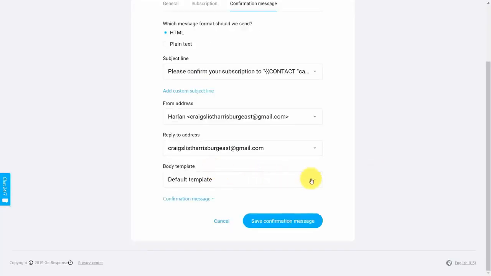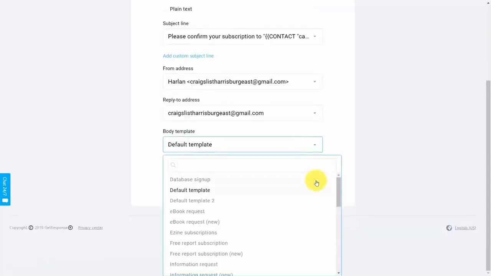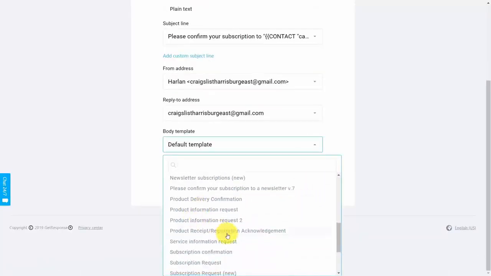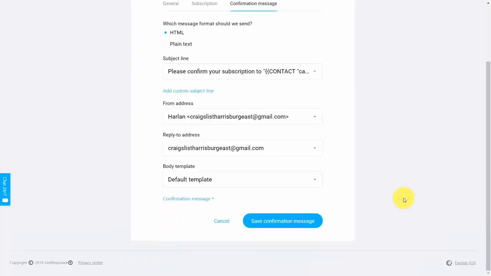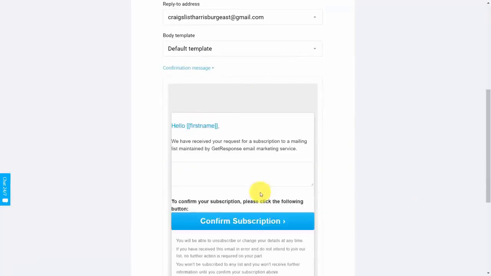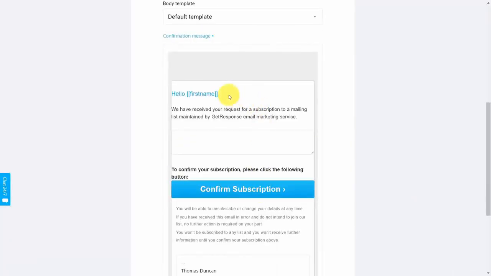Now, when you create emails, you can have a default template always shown, or you can make sure that there's going to be a different default setting which you can choose from the set of templates that GetResponse makes available to you. You can also customize your confirmation message. And one of the things you'll note is that there is some boilerplate language inside of the message. And most users will not change this email. And so as a result, the confirmation email typically goes straight to spam.